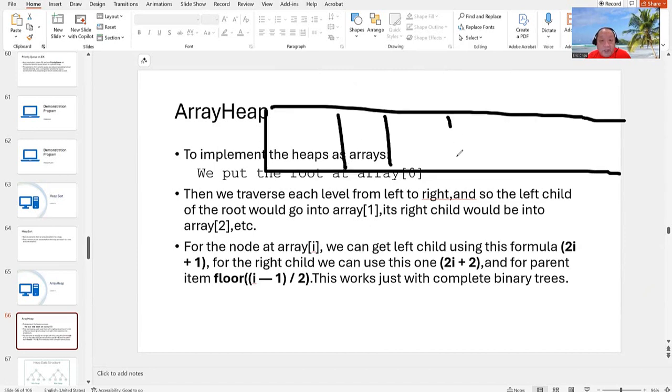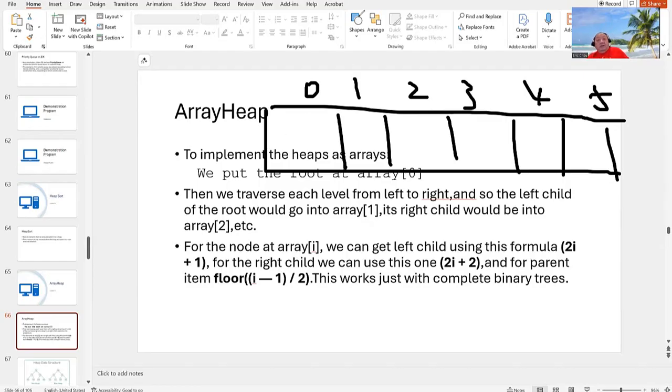Let's draw the diagram one more time. Right here you have 0, 1, 2, 3, 4, 5. Your current node is index 0, and its two sons are 1 and 2.